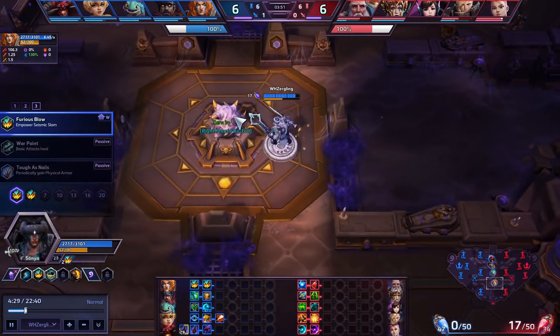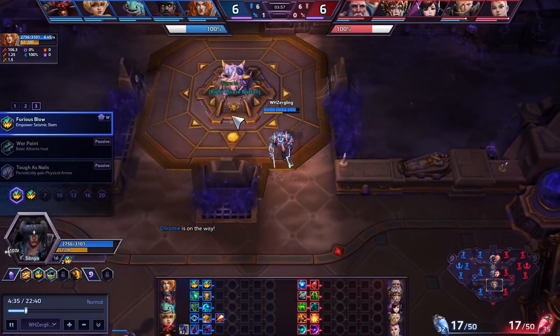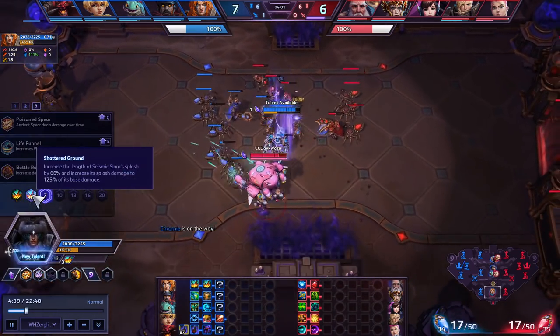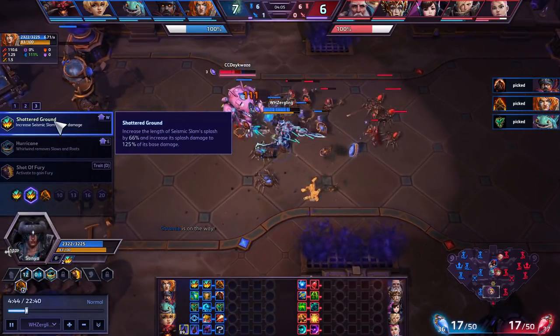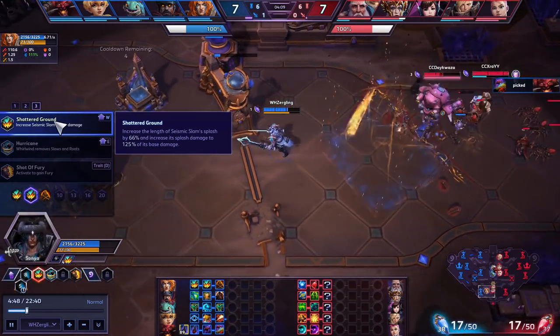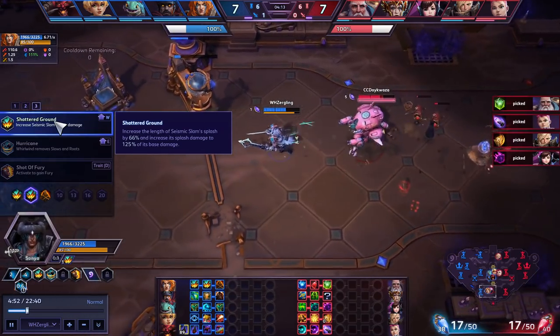And it allows him to cast it for free, making it to where he can get a lot more damage off much more often. He's going to turn in the first 17 gems that his team has, and he's going to continue pushing. Level 4, he takes Shattered Ground: increase the length of Seismic Slam's splash by 66%, and increase its splash damage by 125% of its base damage.